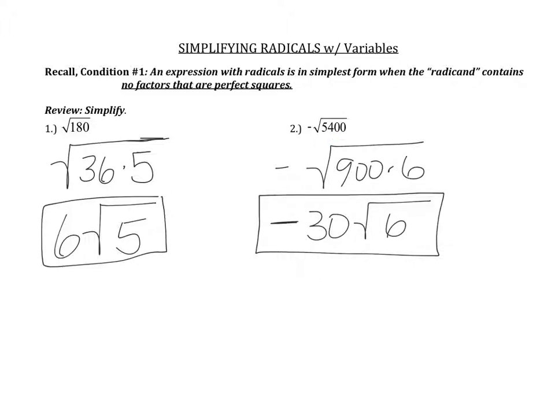For number 2, 900 is the biggest perfect square that goes into 5,400. Now 900 is not typically one we memorize, but I thought through it like this: I know 9 goes into 54, so it's got to go into 5,400. And because it ends in two zeros, it's divisible by 100. So if 9 goes into it and 100 goes into it, that means 900 goes into it. You could have started with 9, 100, 25, or 4 — but if you pick a smaller one, you'd have to keep going until you end up with negative 30 square root of 6. It doesn't matter how you got there, as long as you get the right answer.